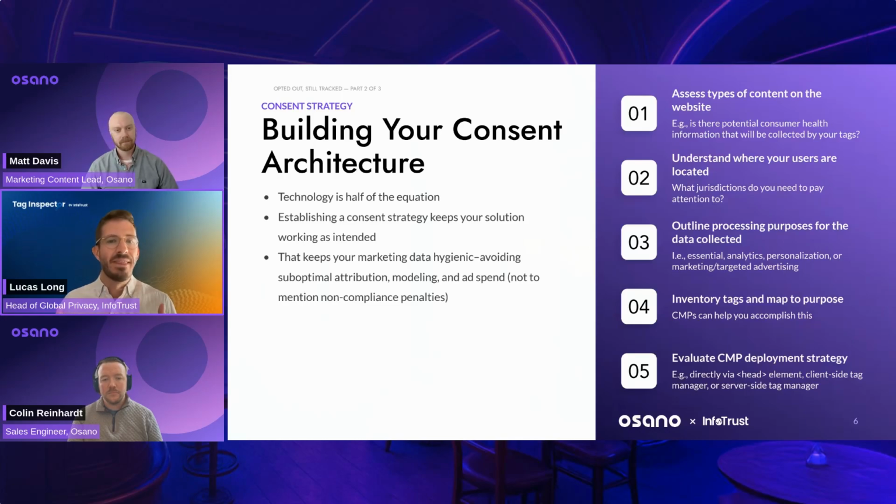Once you're able to map that out, you then need to understand what jurisdiction. So are we talking about an opt-out market like the United States broadly? Are we talking about more opt-in methods like Quebec or Europe? So that's going to really outline for you what those consent obligations are. What is it that your users have a right to consent to or opt out of?